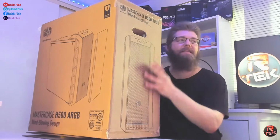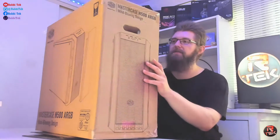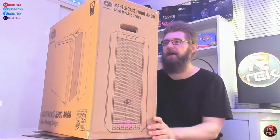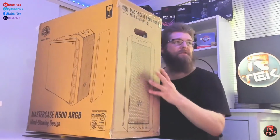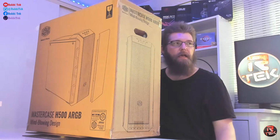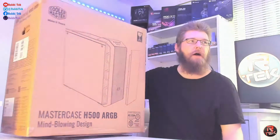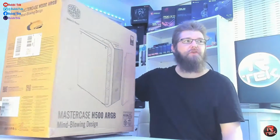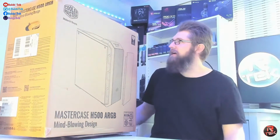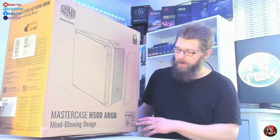I don't care about the RGB mess that we also get as a bonus with this, because it comes with two 200mm ARGB fans, but it's because of the mesh, and it's cheaper than the Fractal Design mesh currently in Australia. This normally goes for about 169 Australian dollars. I picked it up for 149 Australian dollars. Okay, so let us get into the case and have a look at what we're dealing with.